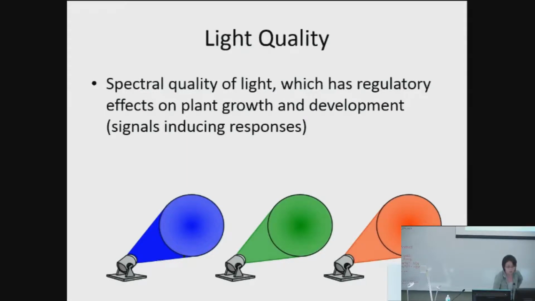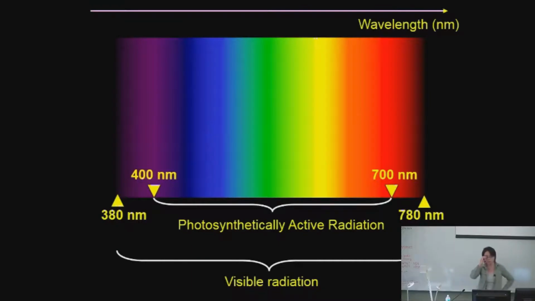Colors of light. To refresh your memory, for light quality, we can see some lights, almost the same. So 380 to 780 is our visible light radiation, and plants use a slightly narrower range of light for driving photosynthesis. It's interesting, the similarity of the two. Then we talked about how the color of visible light gradually changes, and about photosynthetically active radiation and visible radiation, or visible light.